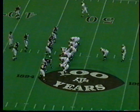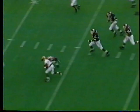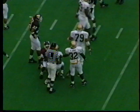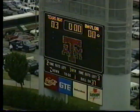First down and 10. I formation again. Muhammad the tailback. Lewis stays at fullback. Jeff Watson, long count. Their quarterback, short drop, throws back to the left side, caught by Bronson across the 40, down to about the 38-yard line. At the 38, Ben Bronson caught it. Michael Hendricks will make the stop. That will not be enough for a first down. Time has run out in the first quarter, and we have a 3-0 A&M lead over Baylor.